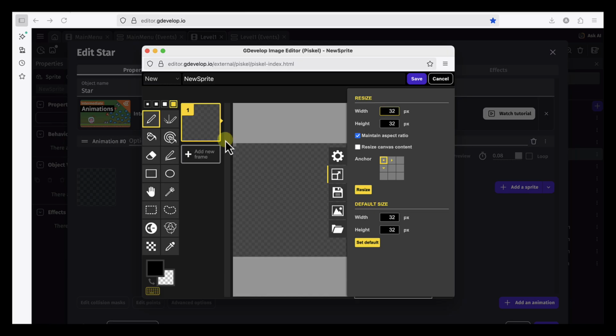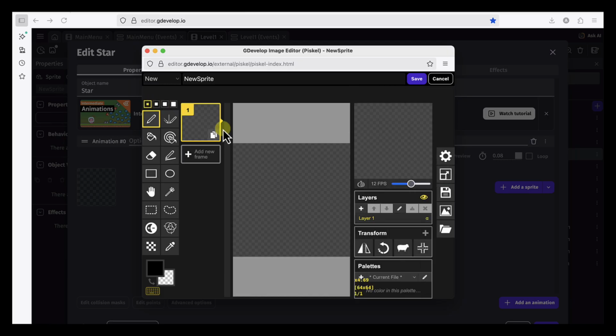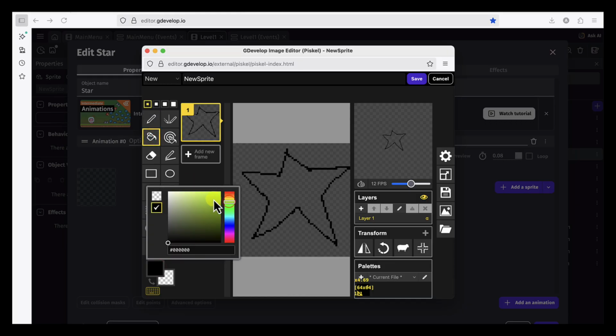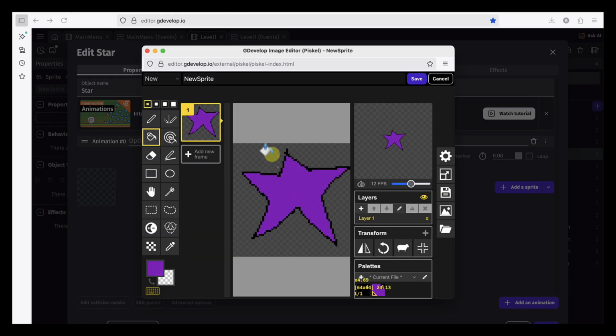Alright, this is very small. I'm going to choose my brush size to the smallest one. And let's just draw a star shape. Oh wow, yeah. Hashtag winning. And then let's go to the paint bucket and we'll fill it with a different color. How about a purple star? I think this might be purple. There it is. And let's name this star. Okay, hit save.